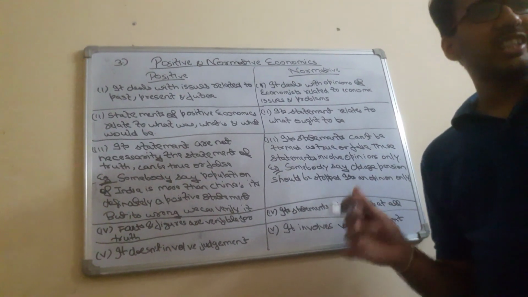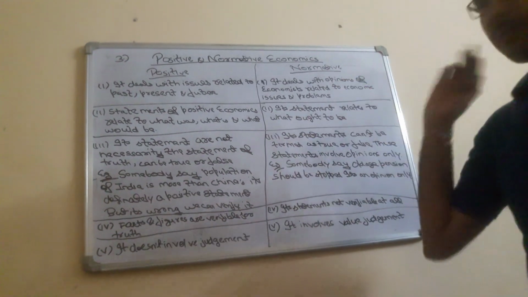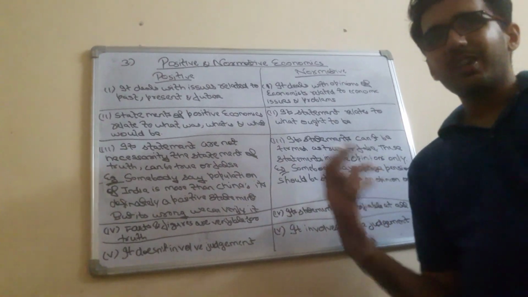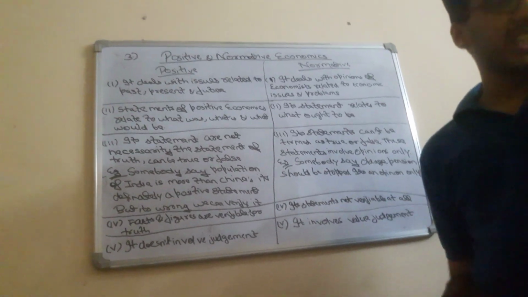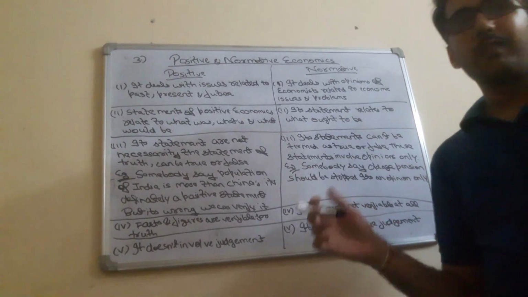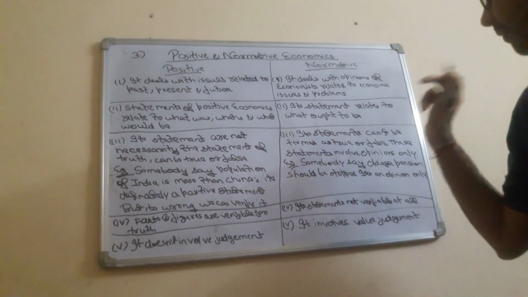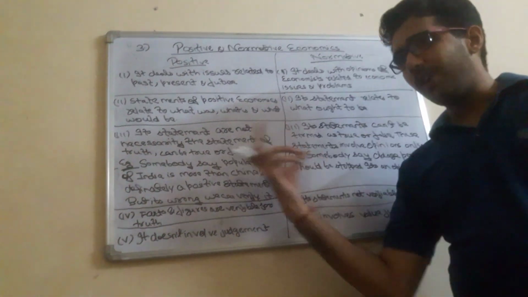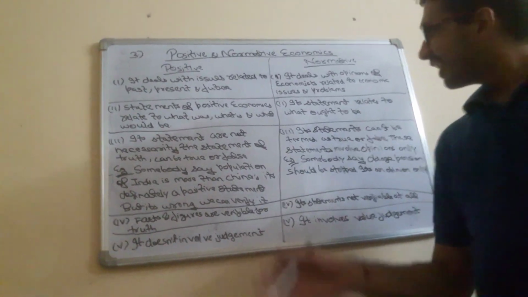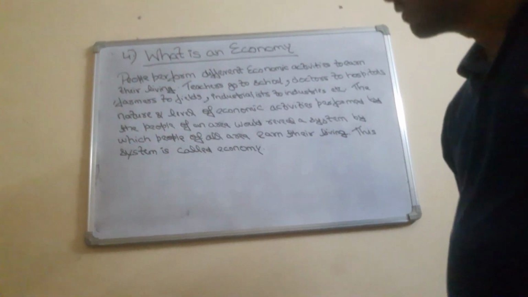Okay, so these statements indicate opinions and are therefore not verifiable for truth. These are just opinions of the economists. These statements reflect what ought to be and what should be. These statements are made related to what should happen, and these were acted as a solution to economic problems. So normative economics is to solve economic issues and problems by making opinions about what should be, what ought to be, and with the help of these they can make policies and all. So these are normative.